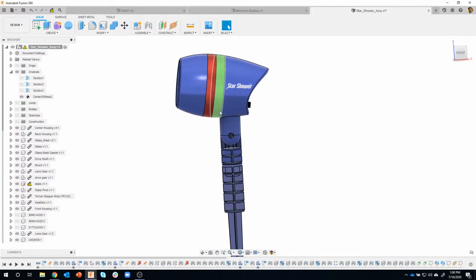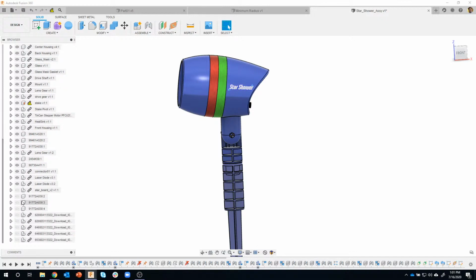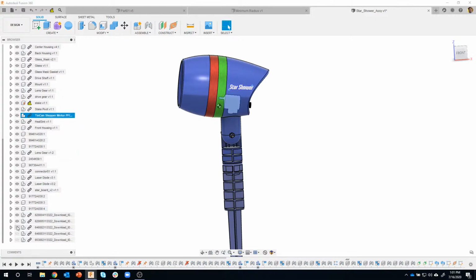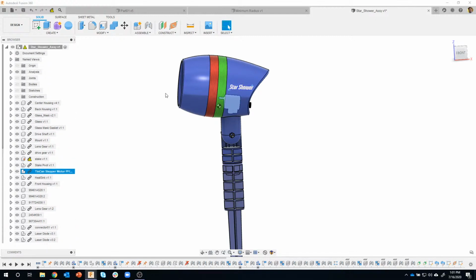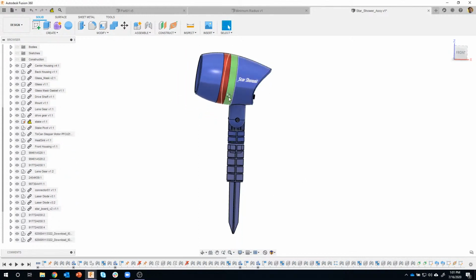Okay, and just to show you how cool this is, I have a bunch of parts turned off. Let me close this guy up. I got some screws turned off, I'll turn those guys on, some connectors, I think the whole board. So I'm going to just turn all of these guys on. In fact, I should just be able to say, let me see, no, okay, I'll just do it this way, running out of time. So I'll turn all of those parts on, and then I think that's about it. So laser diode, yeah, so I turned on the circuit board, which I originally had turned off earlier. So there's that center of gravity.